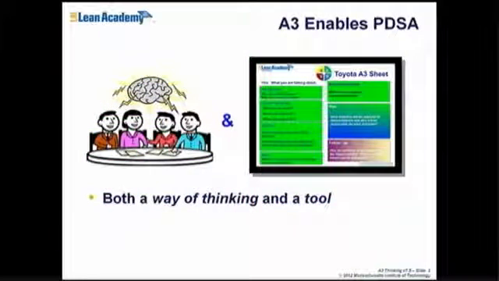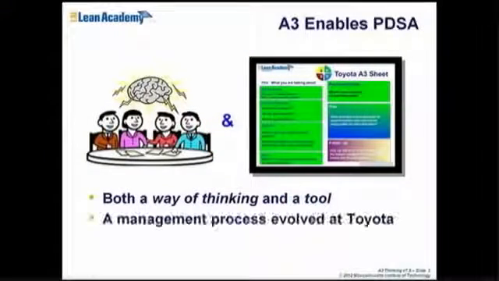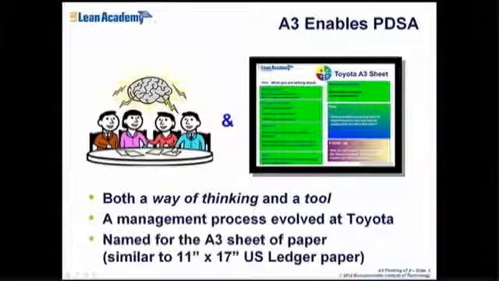So as we said in the goals for our module here, A3 is not just a tool, but it is also a way of thinking. It originally evolved as a management process from Toyota, and it's named for the A3 size sheet of paper, which is roughly 11 by 17. And it was chosen as the form for this particular exercise because it is the largest piece of paper that can fit through a fax machine in Japan. So you could contain all the information you needed on that one page, and it was still easily translatable to anywhere else because you could put it in a fax machine and someone at the other end would get it and be able to see the whole description of your problem and your courses of action presented on that one piece of paper.